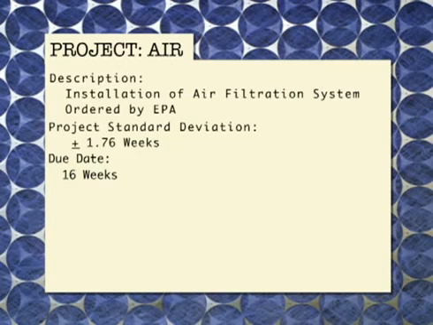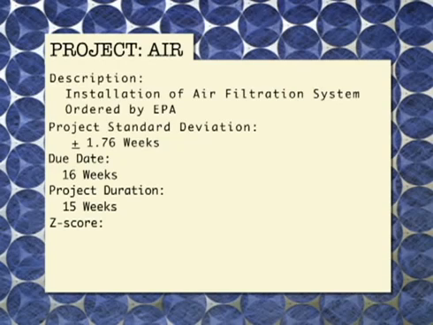You know, we have assumed this, and we're going to assume one other bit of information, and that is that the project duration is 15 weeks, okay? So we have all of this information. So now we want to know what the probability of finishing this project is, having it done by that 16th week. Well, we need something called a z-score. You remember those from statistics? Well, it's not as difficult either as it was in statistics.